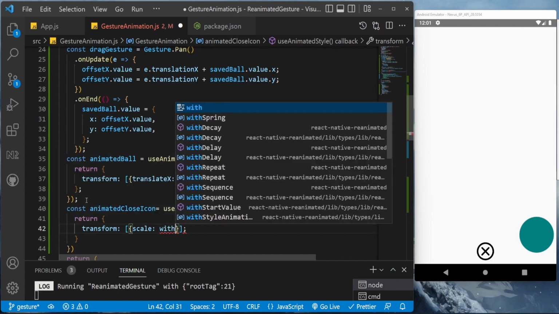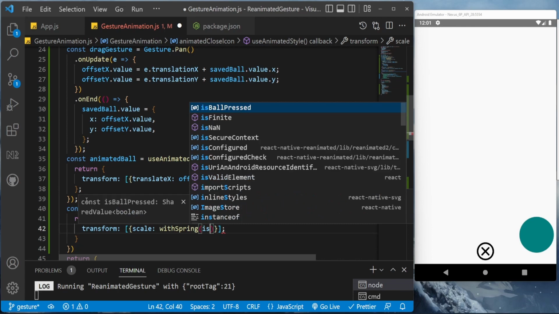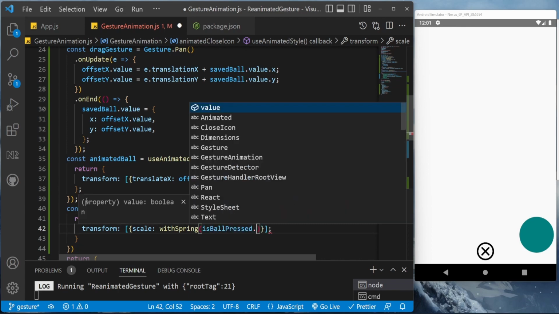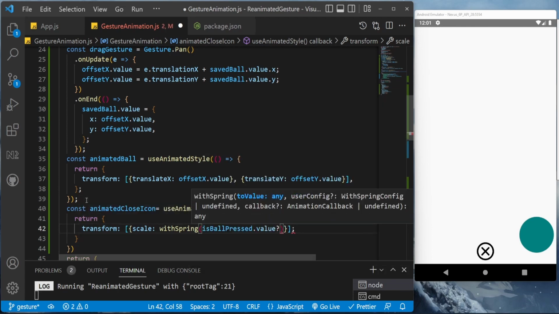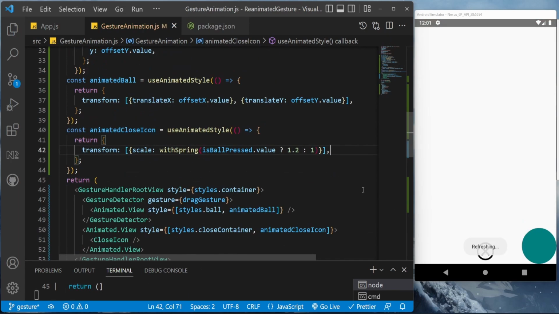And based on isBallPressed, we are going to use a spring animation on this one. If the ball is pressed, we want it to scale up to 1.2, otherwise let it be 1.